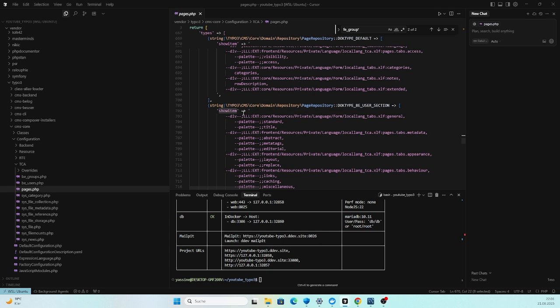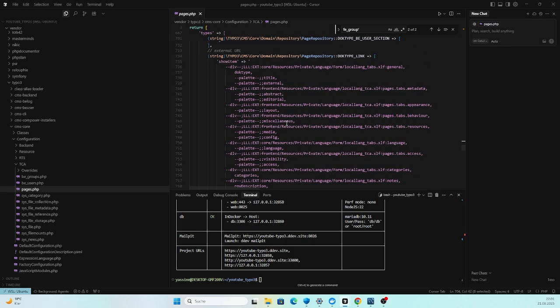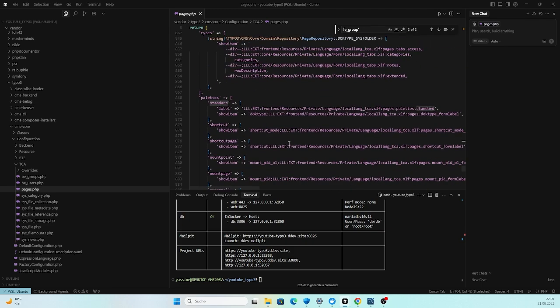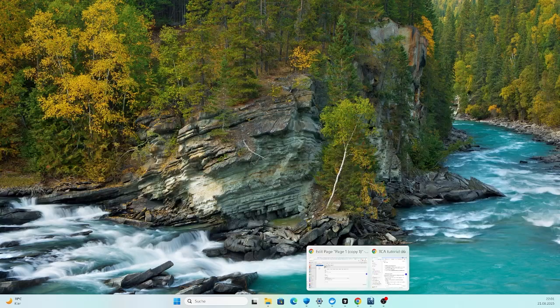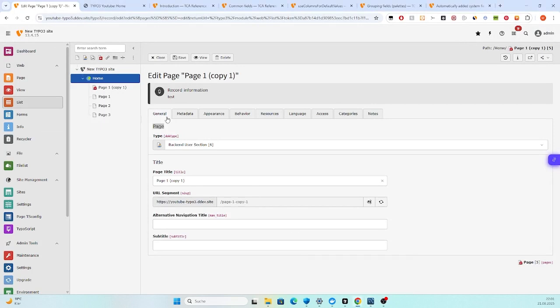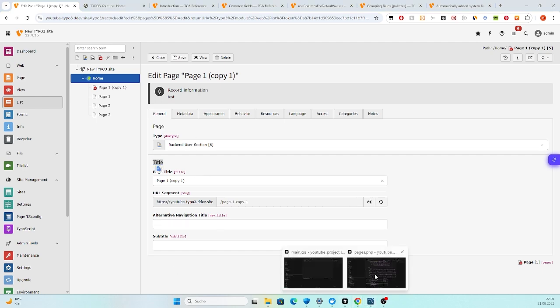Let's keep going. As you can see, this defines a tab. So I'm defining the general tab, and then the palette is simply the grouping of multiple fields, and they are defined here. Let's take a look at the palettes first. I have my standard palette, and I'm giving it a label, for example, this page palette. So this is simply grouped. For example, in this tab I have two palettes. First I have the page palette, the second I have the title palette, which has 4 fields, and this had one field.